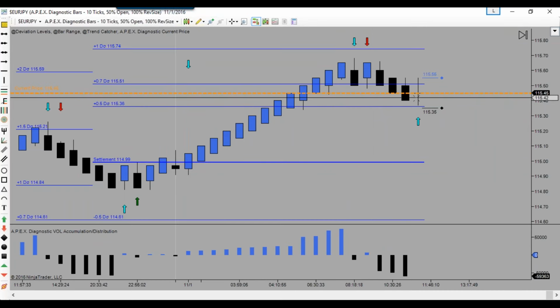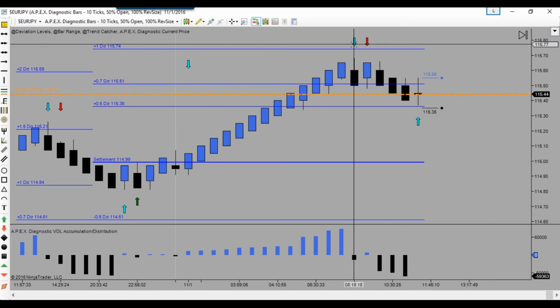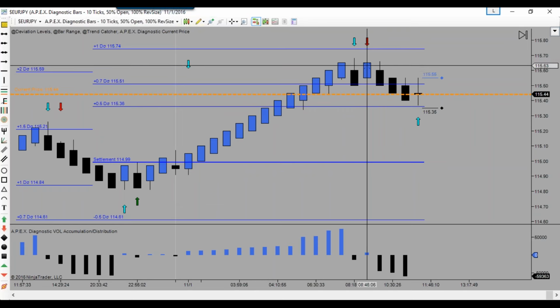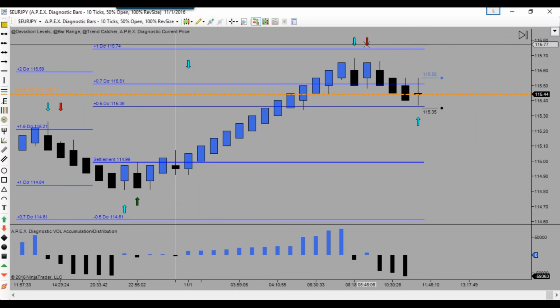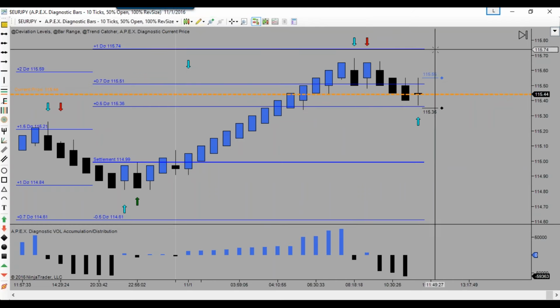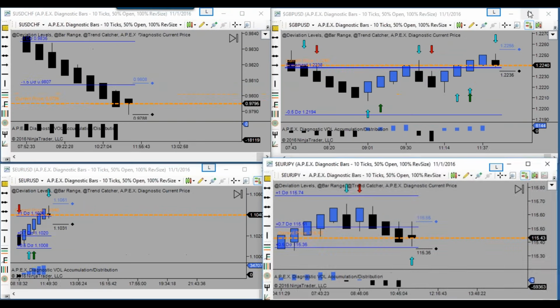All right, but we don't have a setup to go short. Now some of you say, well, wait a minute, there's a short arrow right there. Yes, but it's on an up close bar. You see that? We want it to be on a down close bar. So we don't quite have a setup there just yet. This could pop back up and then give us an arrow down and we could possibly take it.